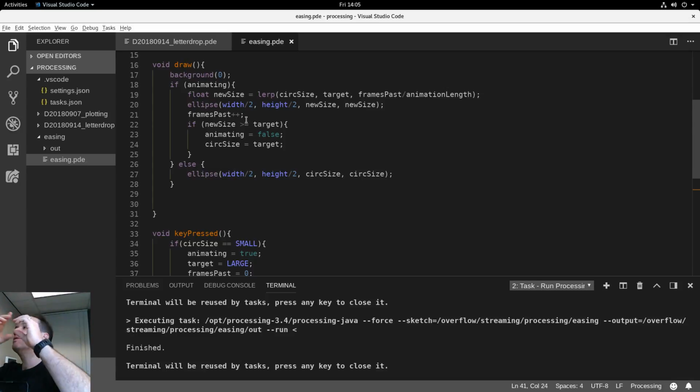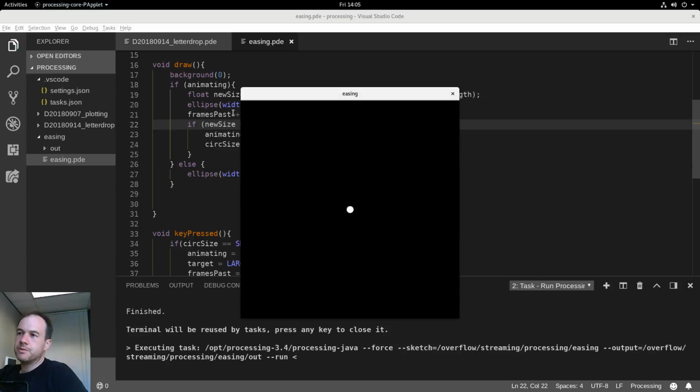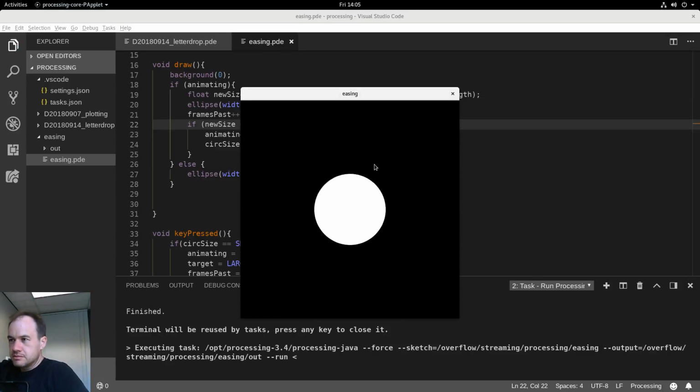So my defensive programming was a bad idea here. As soon as it saw the new size, I wanted it to shrink, right? But it started animating and said, oh, your new size is bigger than your target, man. So I'll just stop animating and set it to target. Boom, straight down. I better go back to putting an equals there. So it's less defensive, and as soon as I do this, I think to myself, oh, actually, I might still have that problem come up, but I need to do it to fix this problem. Grows. Press again. Shrinks.